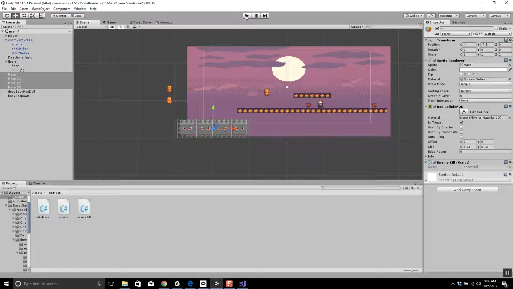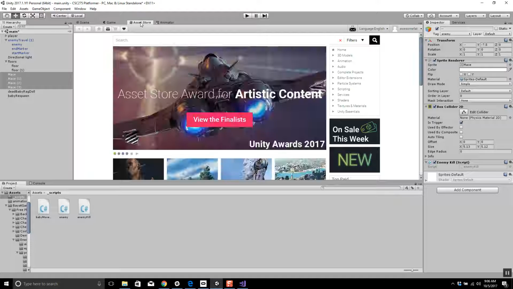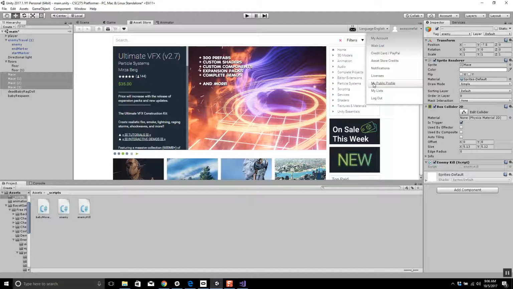All right, so now let's go ahead and add some sound. So I'm going to go into the asset store, and you'll have access to this through the folder I gave you, because just a couple days ago I bought some sounds. I don't know how great these sounds are going to be, so we're just going to pick a sound that looks like it's close to what we want.